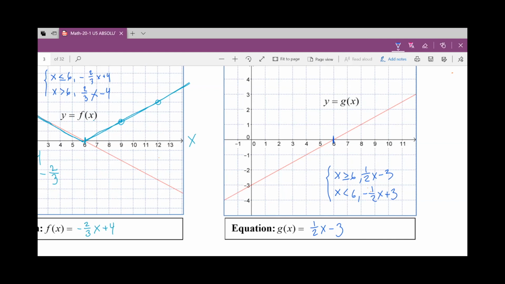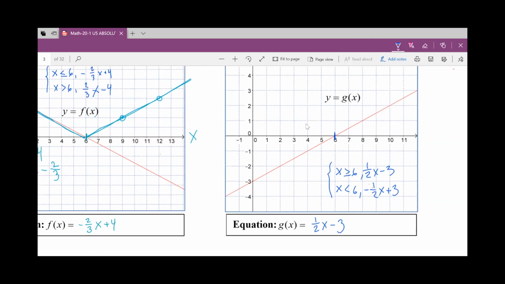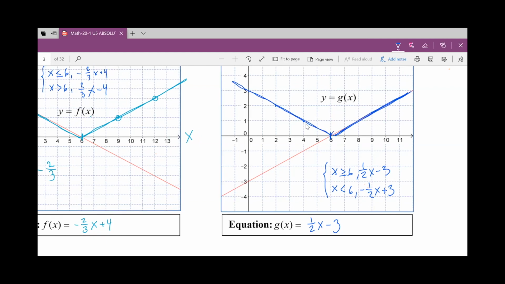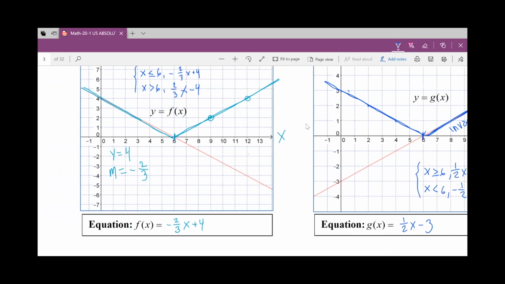We know it's going to have a negative slope of 1/2, so this is going to be a point on the graph, and this is going to be a point on the graph, and this is going to be a point on the graph. So there is the absolute value. And now very clearly you can look at the equation of this part here. It has a y-intercept of +3, and it's got a -1/2 slope. So the equation of this part is -1/2 x plus 3. The invariant points, that is the points that don't change, on a line with a positive slope will be on the right side. And over here, the invariant points will be on the left side.